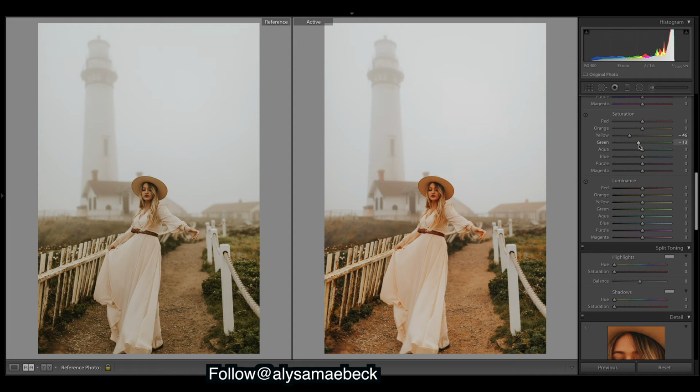Take down some of those oranges as well. We'll bring up the yellows because we want that real vibrant look to the grass and stuff. You can definitely see that. So the brightness of the yellows will give quite a bit of a pop to this image.